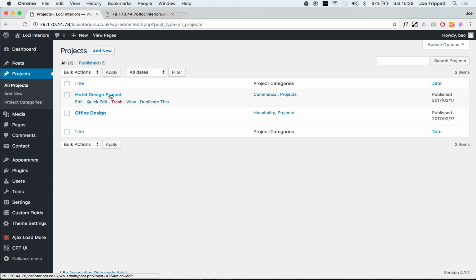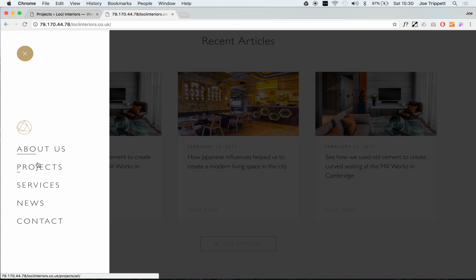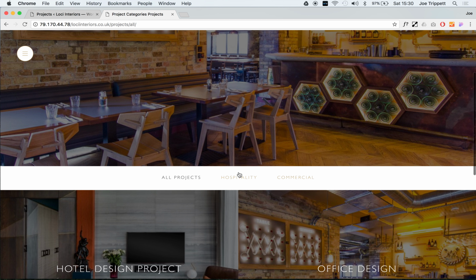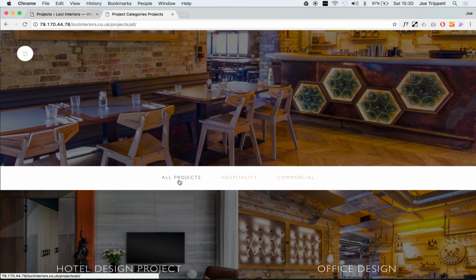You can add as many of those as you need, and then they'll pull through onto the front page. So when you actually go through to projects, those categories will pull through to here. So we see hospitality and commercial, and they're tagged with projects as well, because obviously we need them to show in all projects.